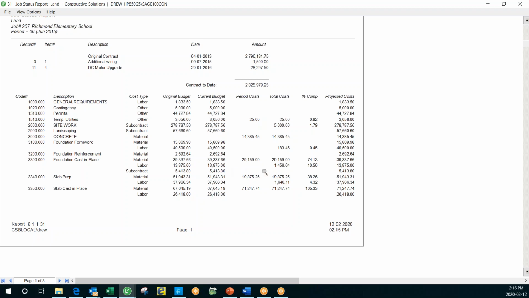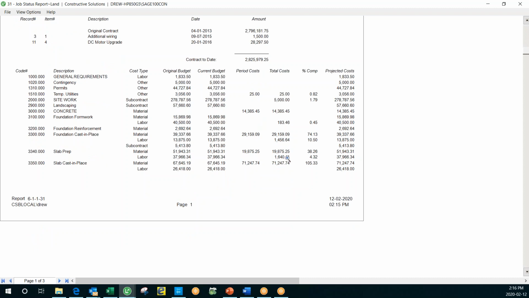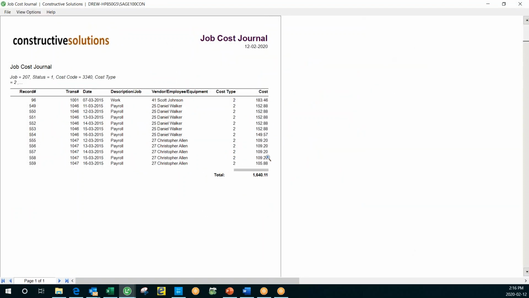I've also got drill down abilities to get more information. If I'm looking at that $1,640 in labor and I want to see more detail on that, I can double click and it runs a job cost journal for me, showing me all the labor entries totaling that $1,640 for all the payroll time we've allocated to this project. And this isn't done in a separate step. When we enter payroll, we code a project, we code a cost code, and we automatically pay the employees from that payroll entry, but we also send the data over here to job costing because we want to track that $1,640 in labor against the project. And any additional labor transactions that come in are going to be tracked here as well.